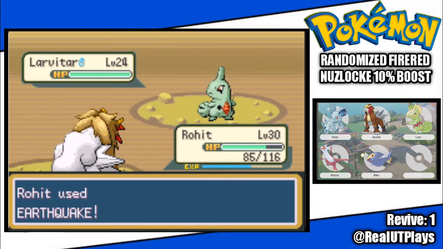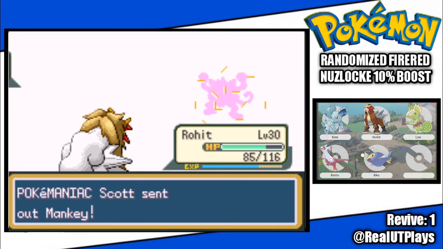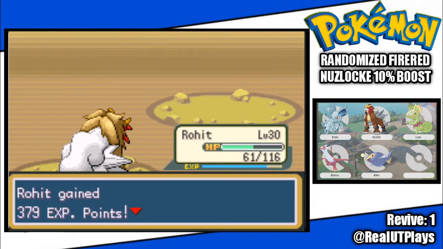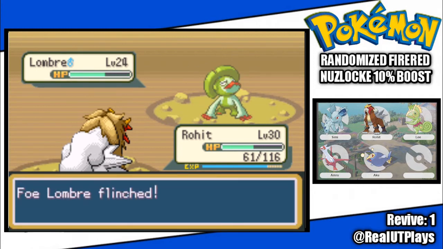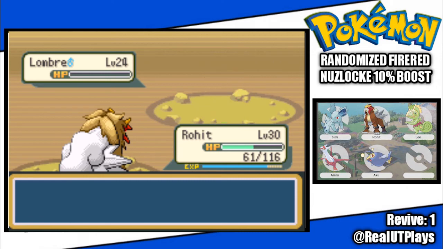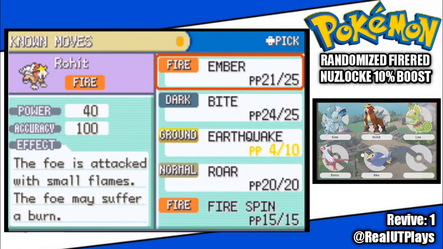Tyranitar, very quick, super effective. A Mankey, let's go for Ember. Karate Chop, that was a critical hit. Lombre, let's go for Bite. Let's go for an Earthquake. Very nice. Fire Spin, finally, a move.